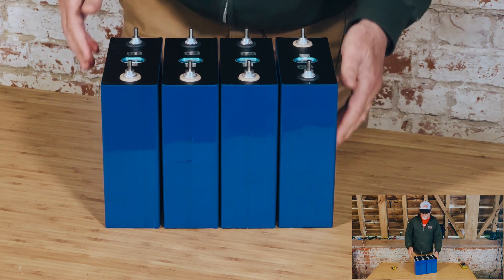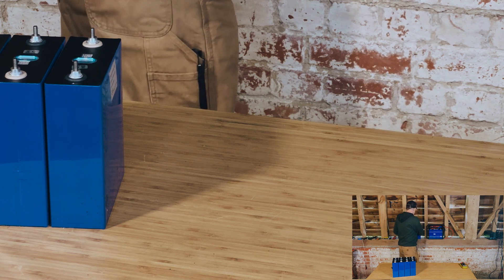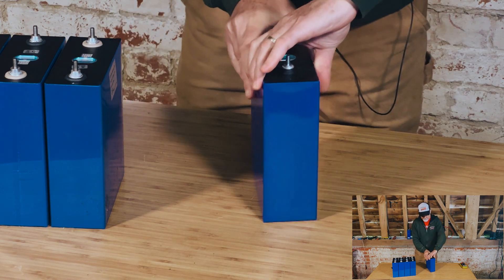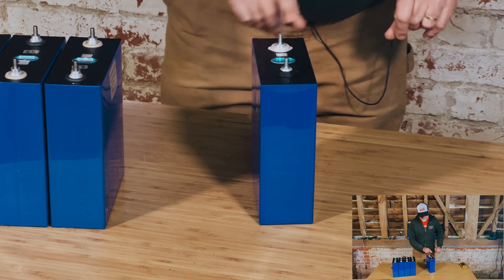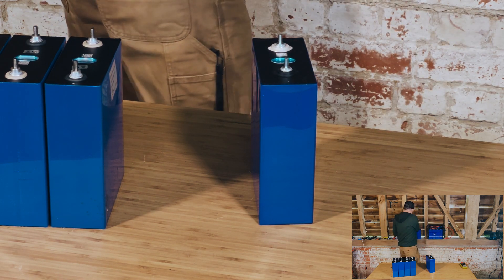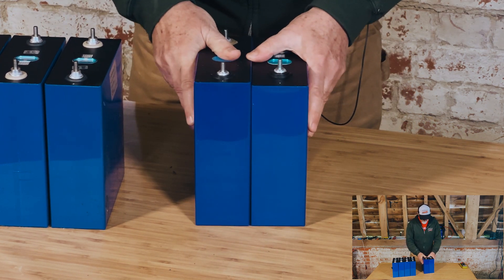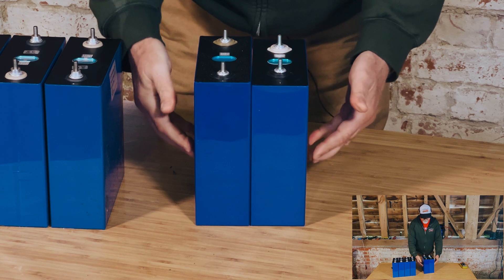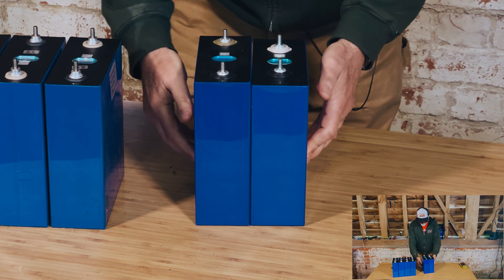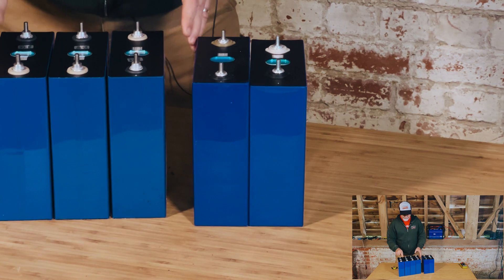If I compare them — let me put them to the side here — this cell is a single cell from the original set that we bought from our main supplier. It's got terminals that are slightly closer together. This is a cell from the second lot. Look at that — there's no gap between them. They come against each other with no gap whatsoever. Really good quality. These ones here have swollen.